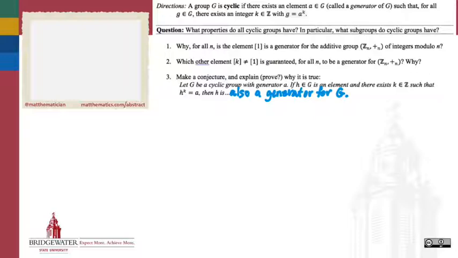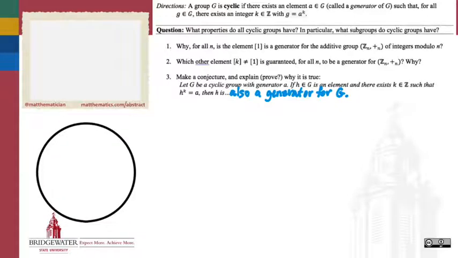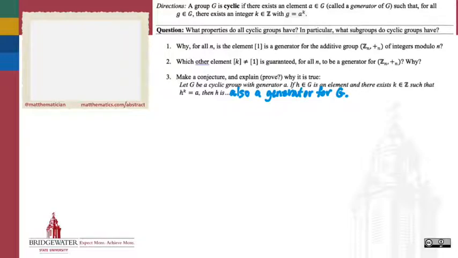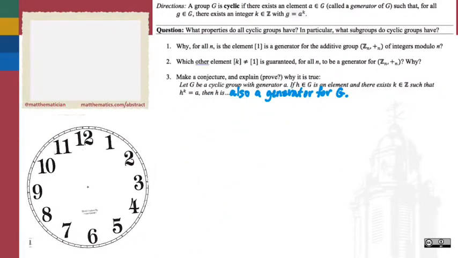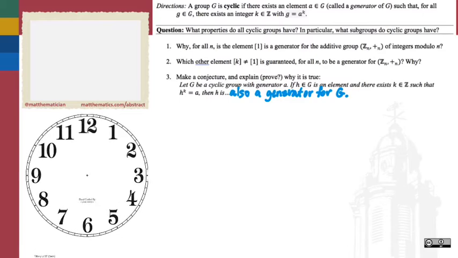Let's real quickly look at an example. Let's suppose that I have a group that's finite and cyclic. Maybe I'll think of it as Z mod 12, just so that we can use a clock to organize our arithmetic here. So what's an example of an obvious generator for Z mod 12? Yeah, so 1 is an obvious example of a generator. So for the moment, let's have that play the role of our A. Obviously 1 is a generator, because if I add 1 to itself repeatedly, I get around every single hour on the clock back to the top of the clock, which we're going to call 0 instead of 12. All right, so that plays the role of A.